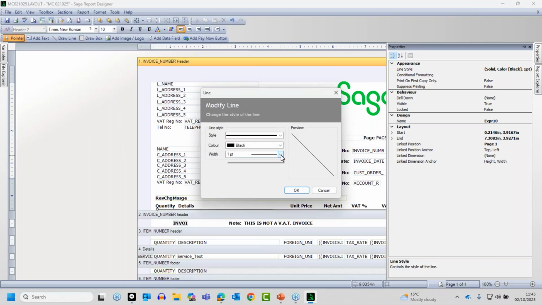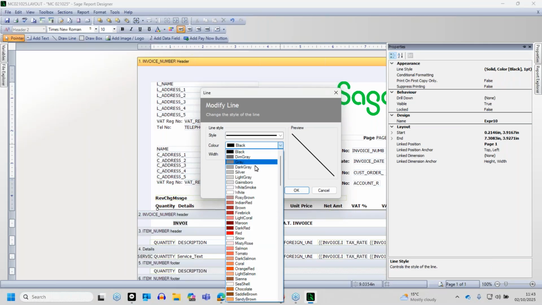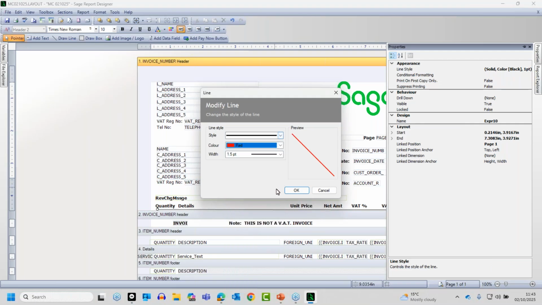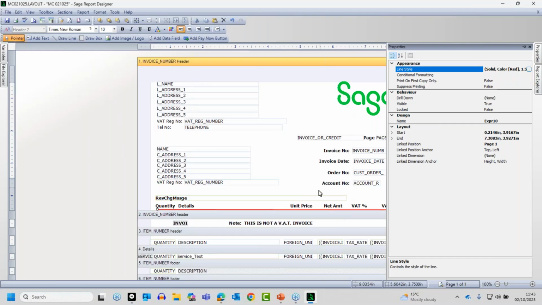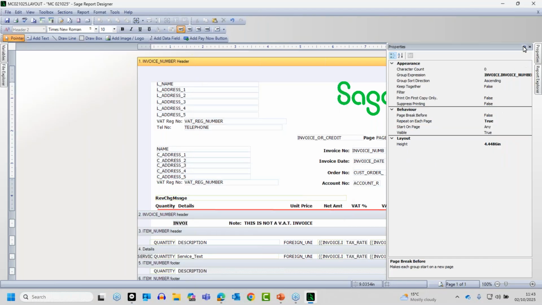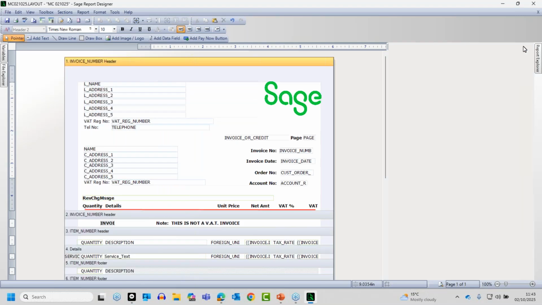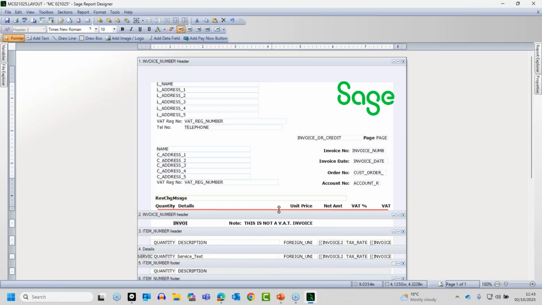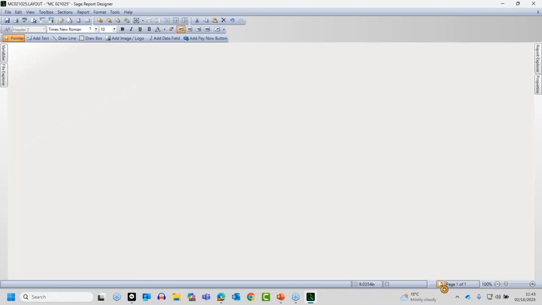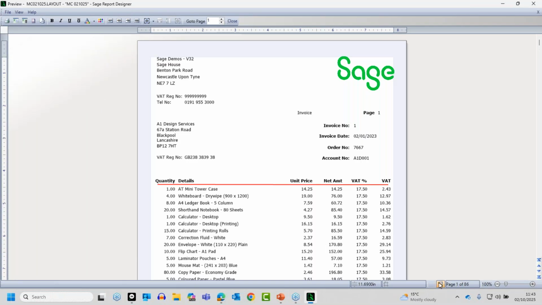And it's, what do you want? Do you want to make it a little bit thicker? Do you want to change the color of that line? So let's just choose that red. And obviously the width, the style, etc. If I was happy with that, just click off it. Just pin that back to the sides. And then we can see it's made that change. So I just take another quick look and then it's in there. It's up to you again, be as creative as you want.